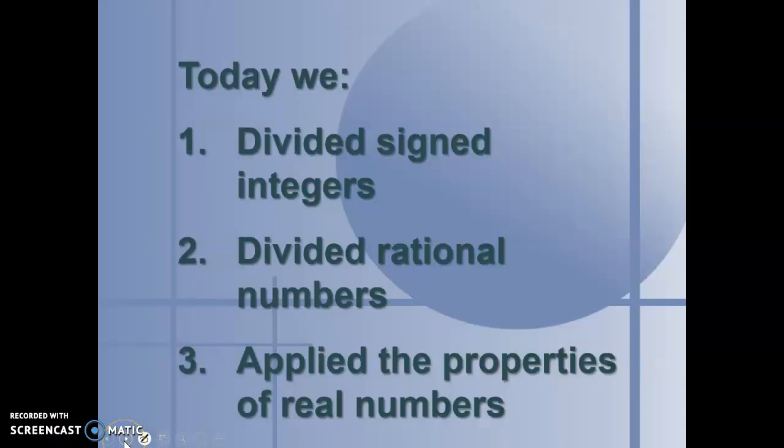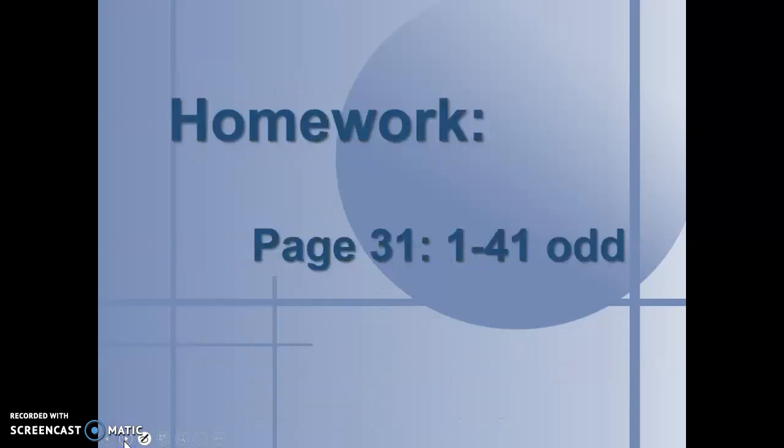So today, and by now, you can check yourself and see if you know how to do these things. We practiced dividing signed integers. We talked about how to divide rational numbers using the multiplicative inverses, and we applied the properties of real numbers in multiplication and division problems. If you have any questions, be sure to ask me whenever you see me next.